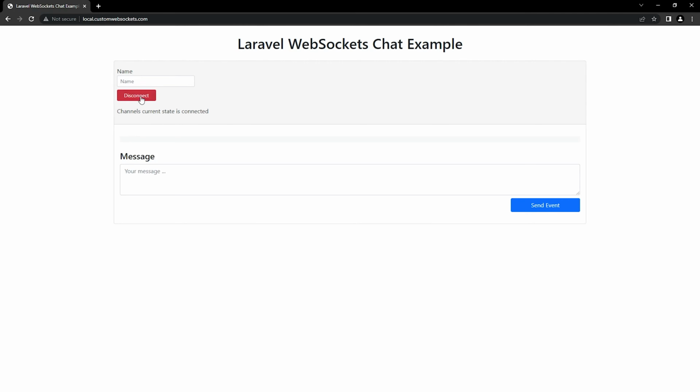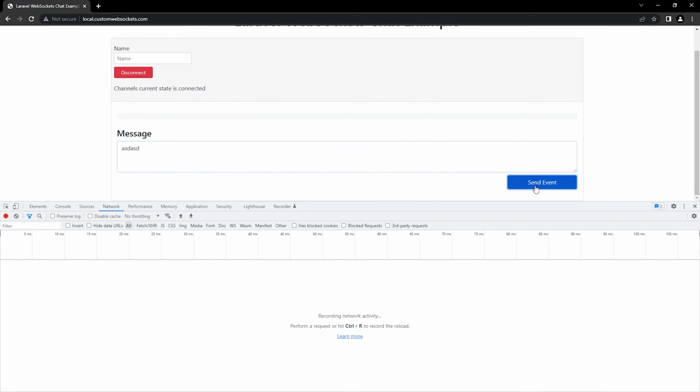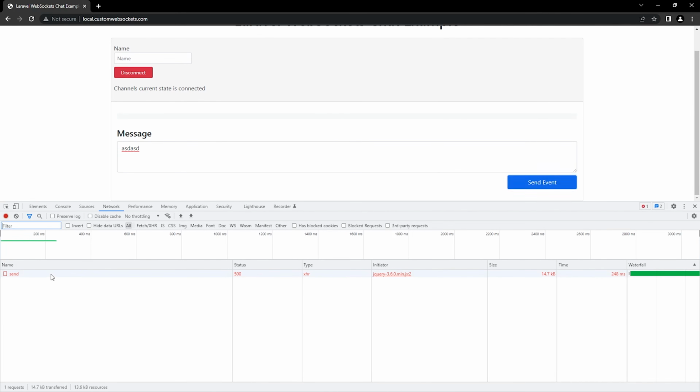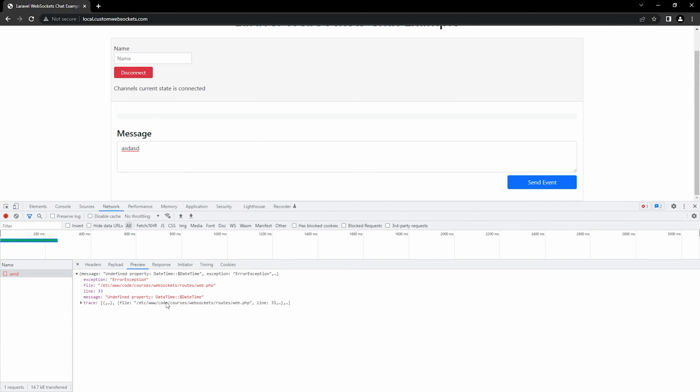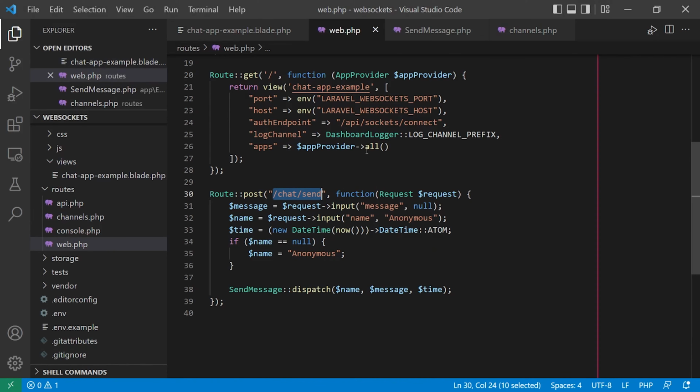Let's refresh, let's connect, and I'm going to open developer tools here and send an event. We have an error here, and it's saying undefined property DateTime. Let's go back to our web.php file and see what's happening here.